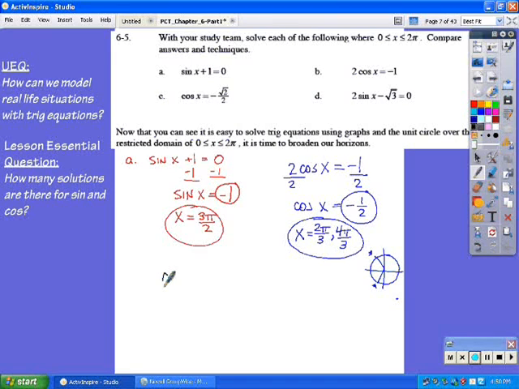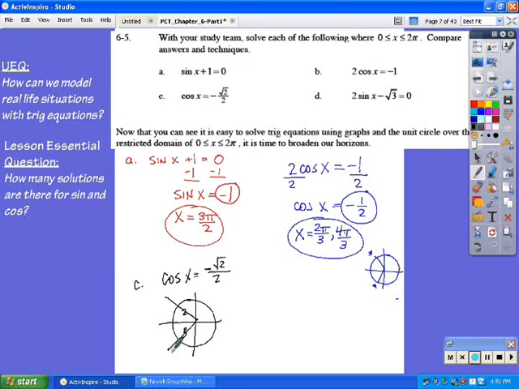Next, we have cosine of x equals negative root 2 over 2. No solution or no solving necessary here. All I need to do is find where does cosine of x equal negative root 2 over 2. Again, I'm talking about cosine, and I'm talking about a negative value. X is negative in quadrant 2 and quadrant 3.